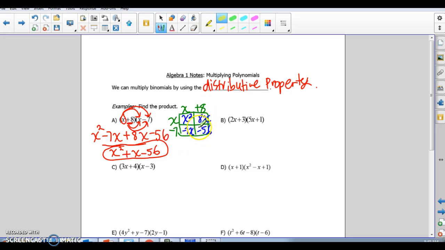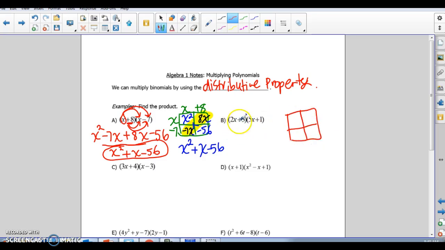Once we are done, the beauty of this is when you see the diagonal terms, they are the like terms. So you can combine those two right away. So it's going to be x squared, and when you combine them, positive x minus 56. Easy. So from now on, I'm going to use the box method so that we can organize these terms easily. But if you really feel strong about using the distributive property, you can use that. Okay, but just be careful. Make sure you're distributing all terms to all terms.